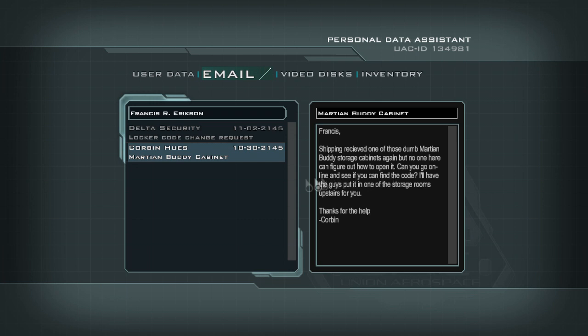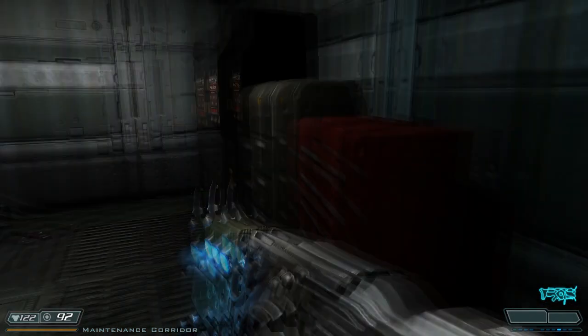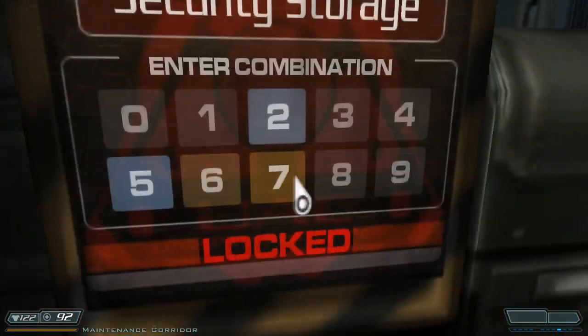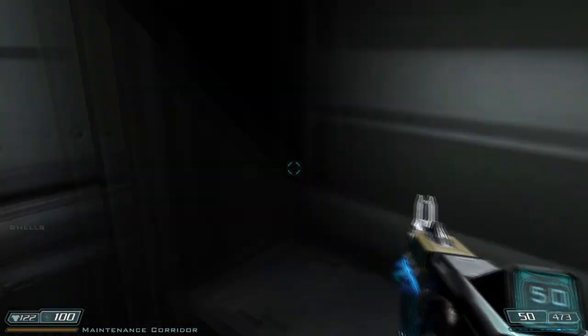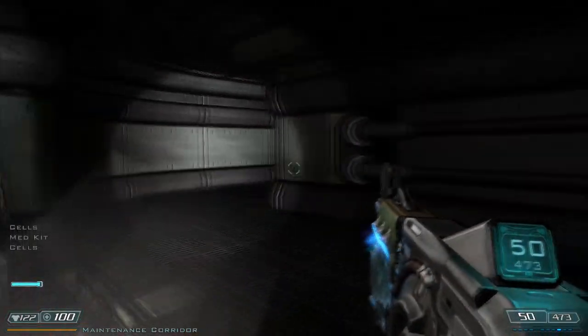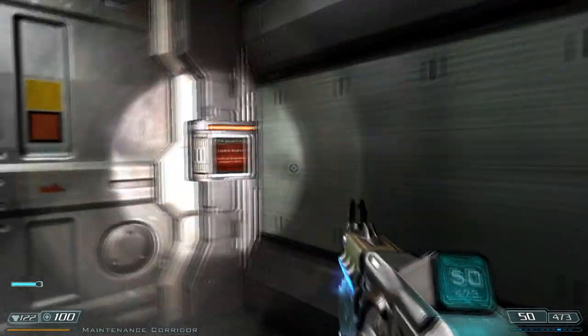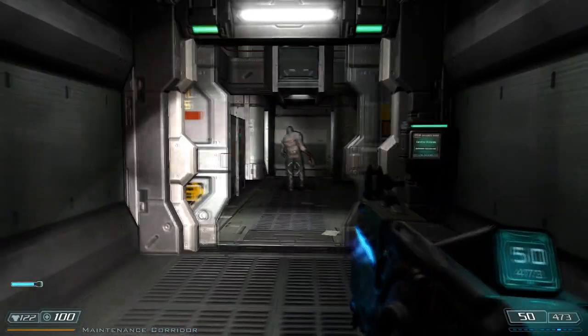And then they've received a Martian Buddy cabinet, but they don't know how to open it. We do have the code from our previous area, 0508, I think it is. Anyway, let's open this one, 259. I'll grab the goodies here and continue on our way. There's quite a lot to find in this area. Let's scan the PDA.